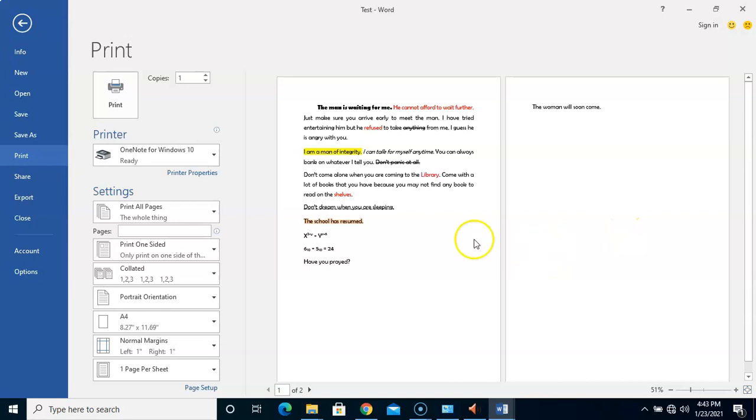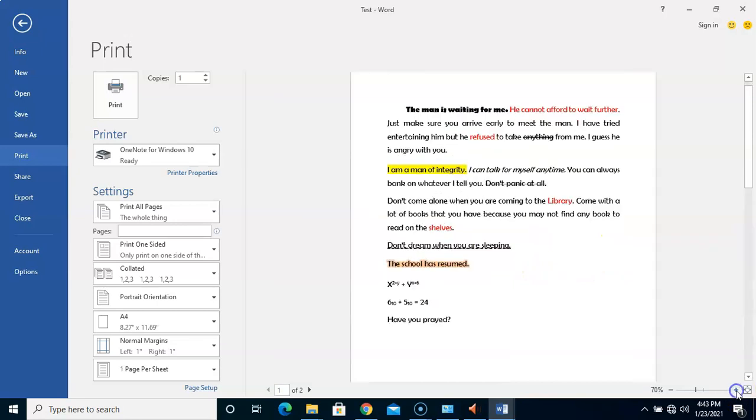Can you see now that we have 2 pages here? This page 1, this page 2. The reason why you have the 2 of them beside each other is because of the zoom level. If you increase it, it won't be like this. That doesn't mean that because you have the 2 pages appearing like this, the 2 will appear on 1 sheet. No. You're not going to have these 2 pages on 1 sheet, because you have specified that it should print 1 page per sheet. So for you to know that this is not supposed to be right, by the time you increase the zoom level, you see that it will go away.